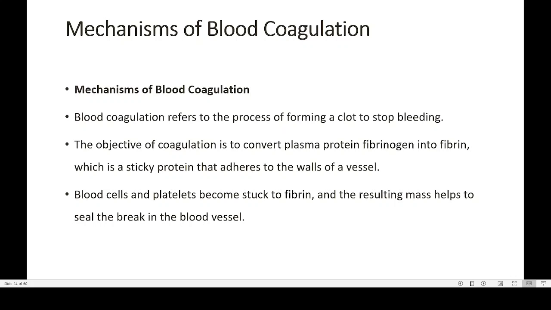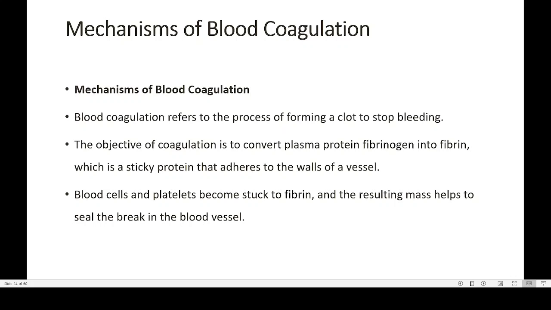About blood coagulation, also known by the name blood clotting, it is a process of forming a clot to stop bleeding. When there is some injury or bruise, there will be blood coming out of your skin, and after 5 to 10 minutes you can see that the bleeding has stopped. Here the body has taken a mechanism known as coagulation, and during coagulation or blood clotting, a clot will be formed, and the clot is actually fibrin thread.